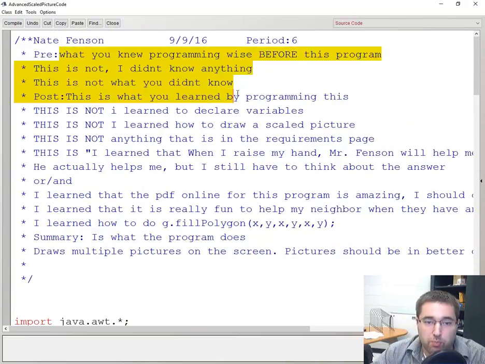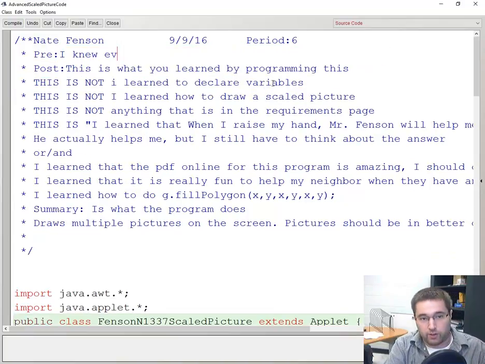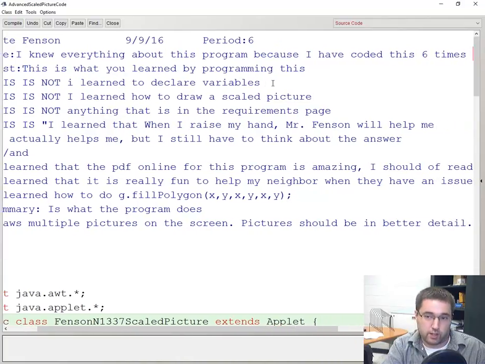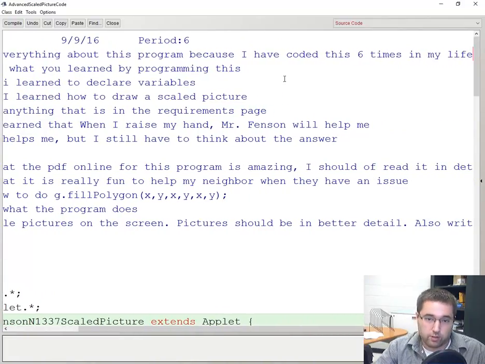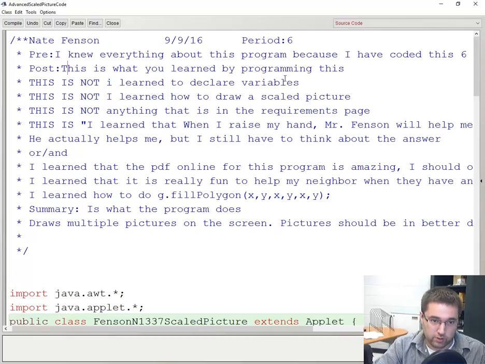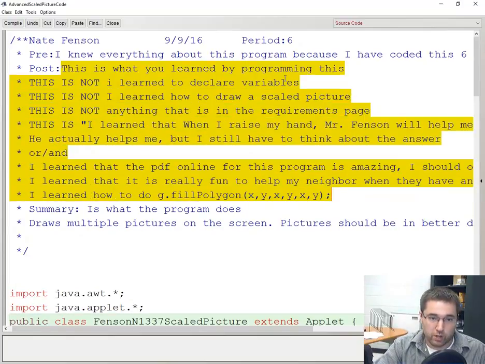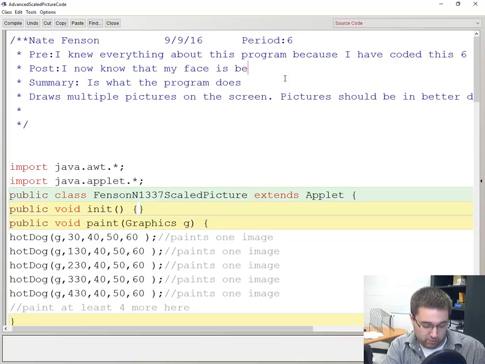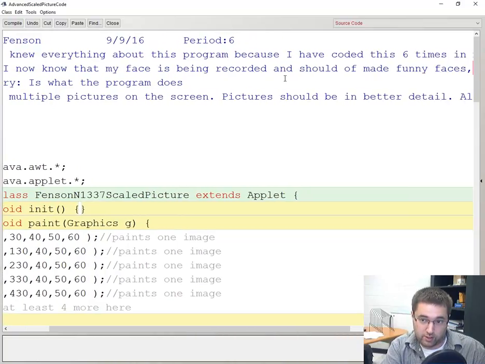I need to change this. So I knew everything about this program because I have coded this 6 times in my life. Post. My post is, I now know that my face is being recorded and should have made funny faces.